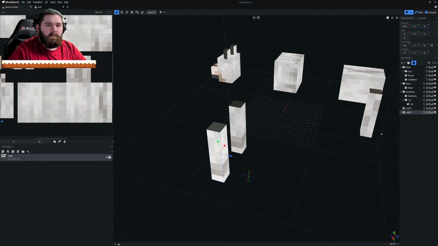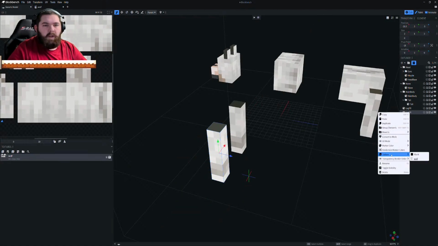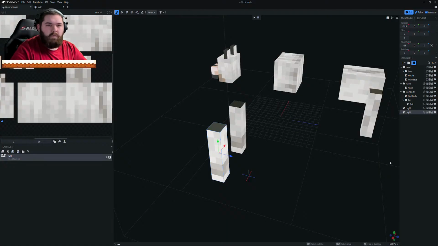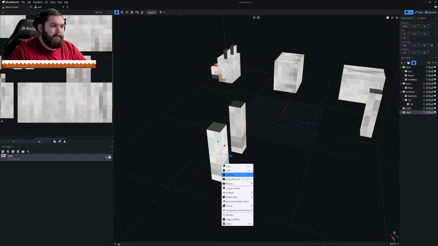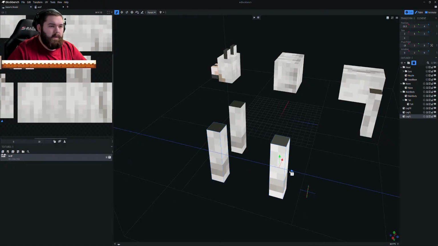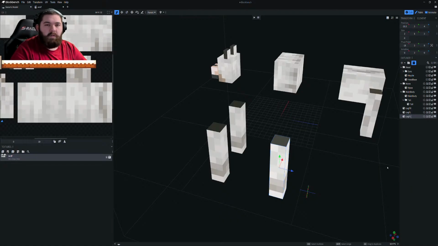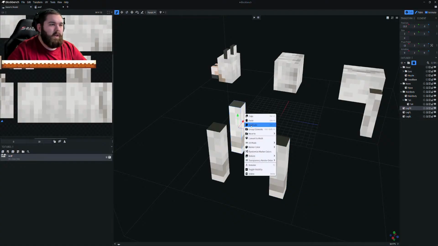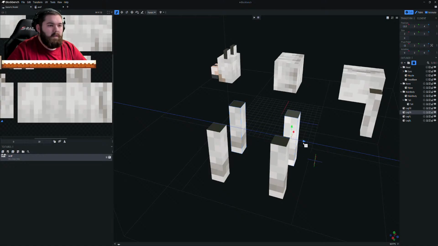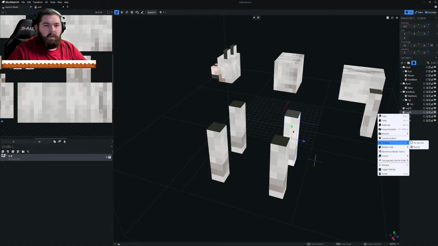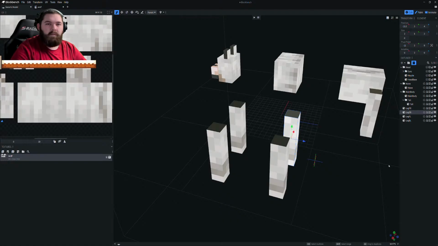Alright, let's take this. Rename this to front left. Duplicate. Alright. Rename that one to back left. Let's take this one and duplicate that. Let's call that back right. Alright.